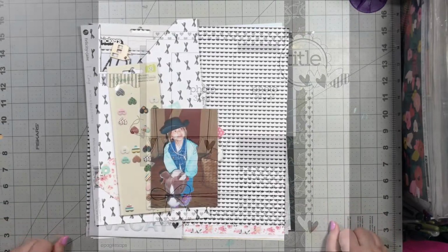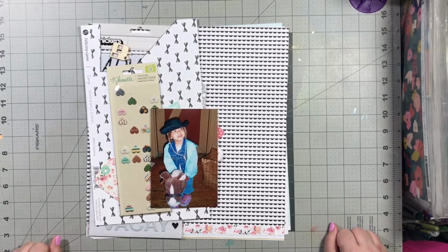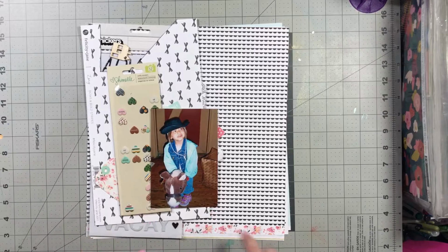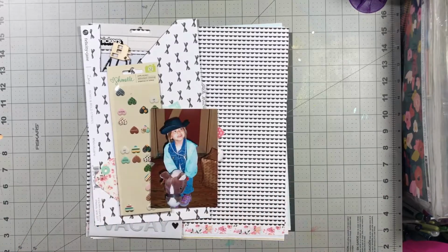Hi everyone! So welcome to another episode of Lift and Sketch with Christy and Rachel. Today Christy and I are working on this page map sketch. Now in the sketch there are two 3x4 photos. Instead I'm going to use one 4x6. So I am going to twist it just a little bit so I have the same orientation.